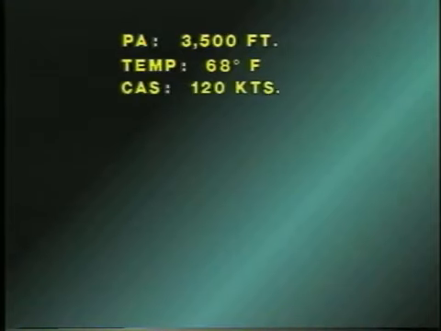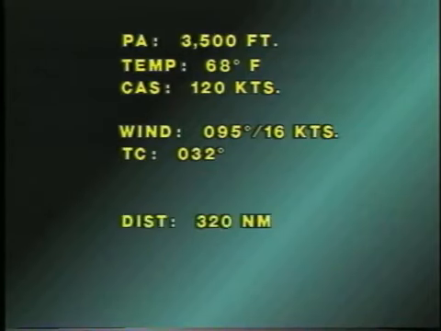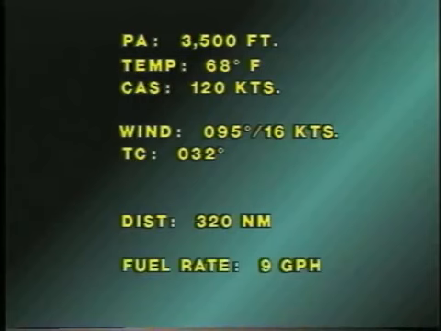Your airplane cruises at a calibrated airspeed of 120 knots, and the wind at altitude is predicted to be 095 degrees at 16 knots. The true course to your destination is 032 degrees, and the distance is 320 nautical miles. For fuel planning purposes, your airplane uses 9 gallons of fuel per hour.